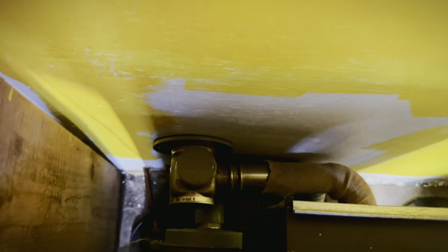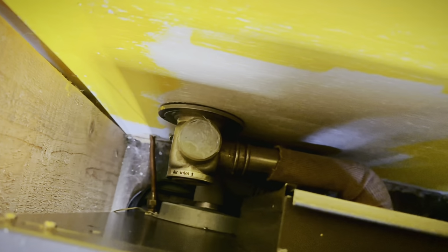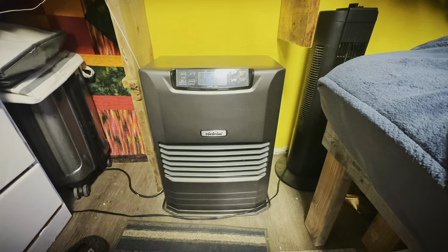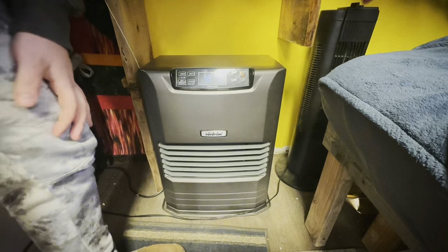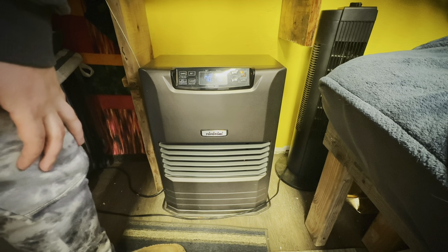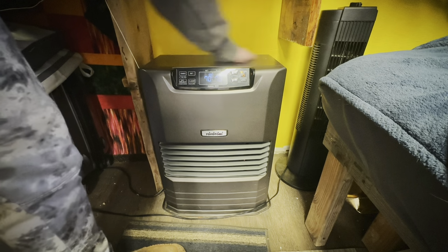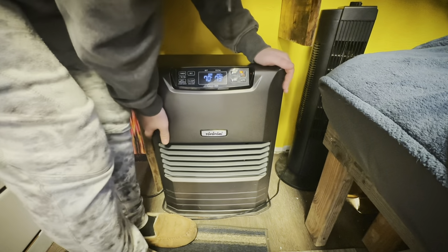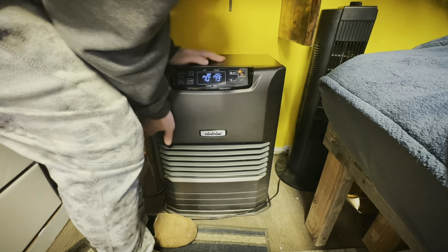I pulled the shield off so you can look behind, but not much. Over there is where the diesel comes in, and that's the exhaust and the air intake. This is our filter, which needs cleaned sometimes. All right. Most of the sound is the fan. The heater's pretty silent. It says it's 79 in here with the wood stove going. But I can pump this off.